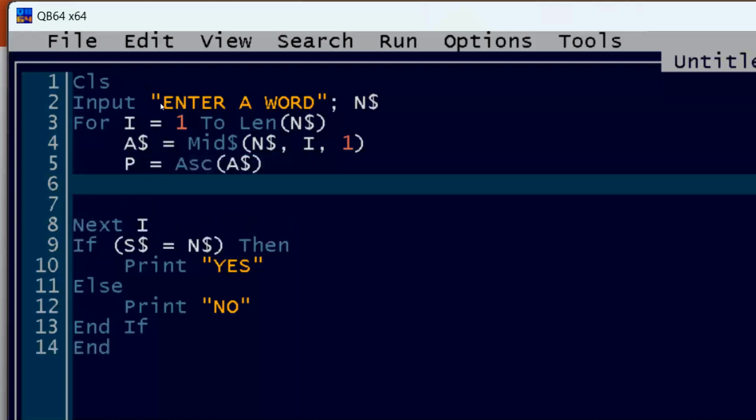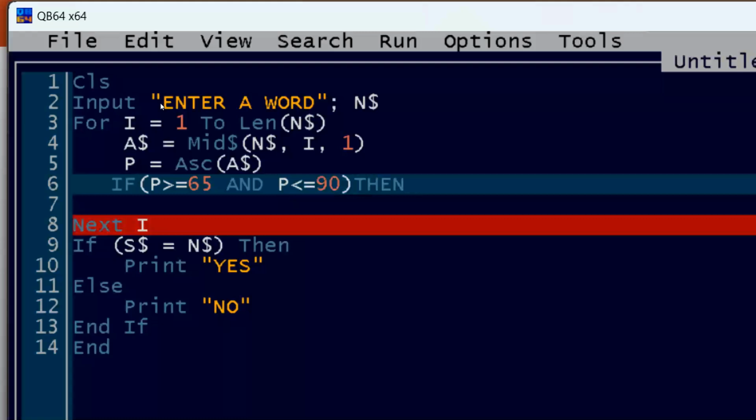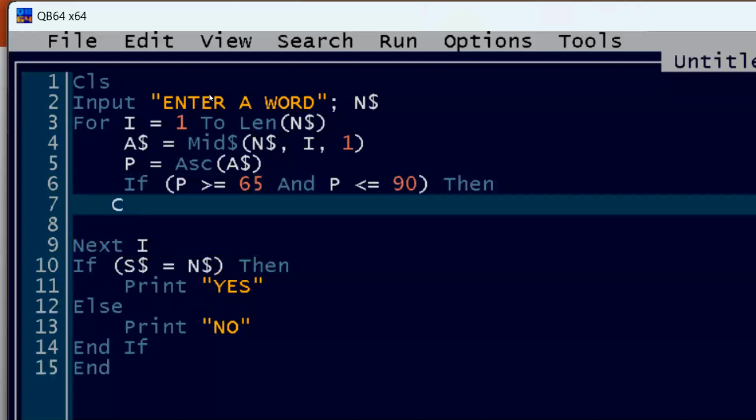Now I can easily check whether it's a capital letter or a small letter. It's a simple step. I already told you the range of ASCII values for capital letters is 65 to 90. So p is greater than or equal to 65 and p is less than or equal to 90. This is the range for capital letters. If the value is in this range, then I calculate c equal to c plus 1.